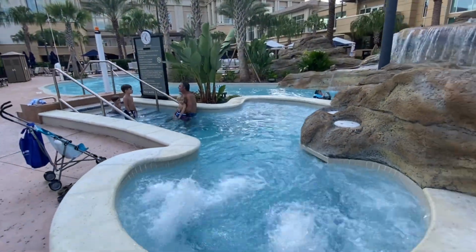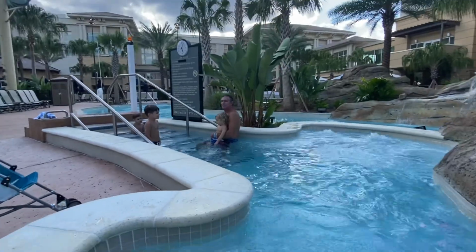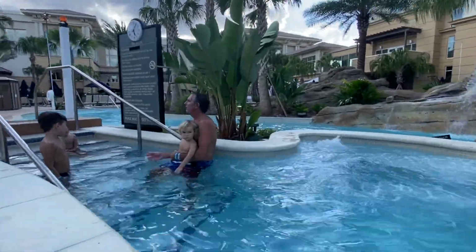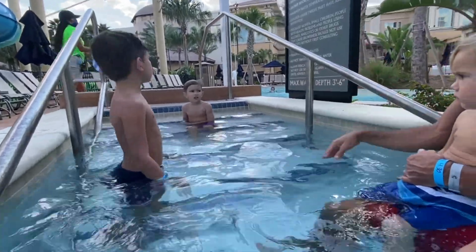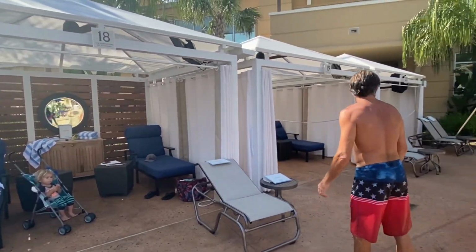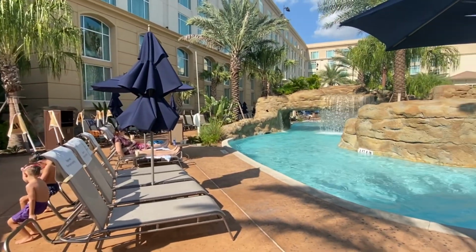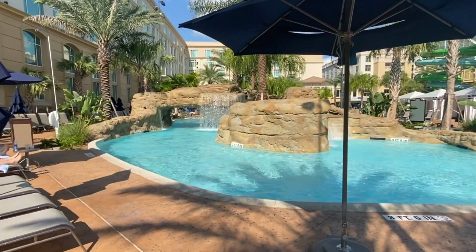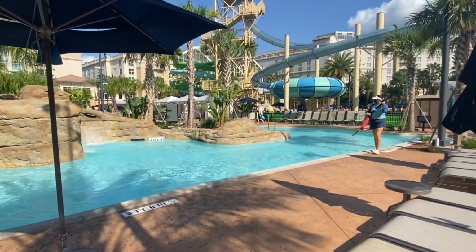Here we are at Crystal River Rapids enjoying the jacuzzi. The water can be a little cold, so the jacuzzi comes in handy. This is one of the newer sections of the water park, and they do call it Crystal River Rapids, not the Lazy River, and this is because it actually is pretty fast. They have lots of jets. We rented a cabana, which was great. You can also reserve chairs along the certain pool areas.